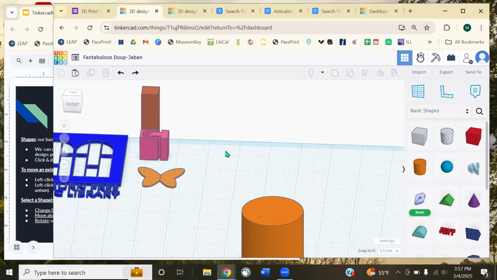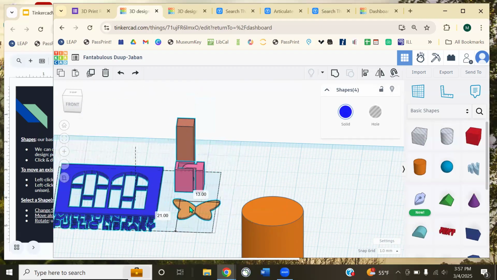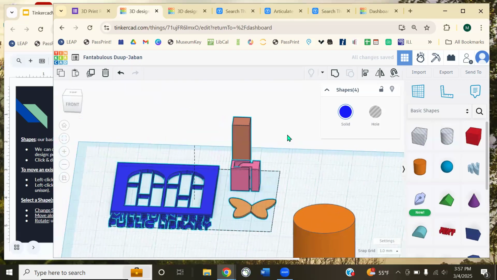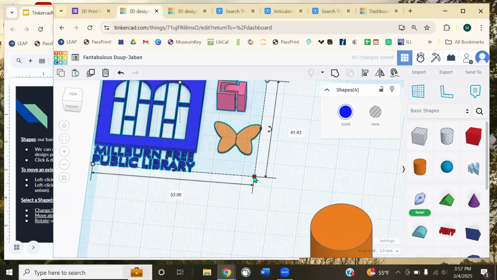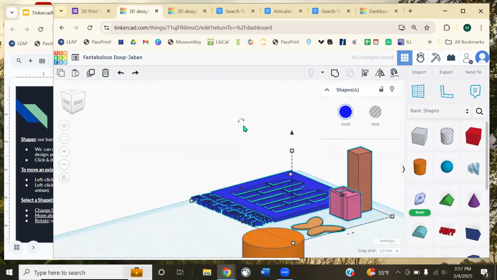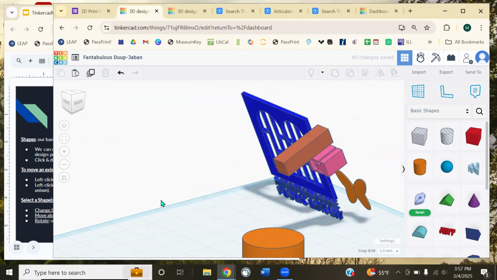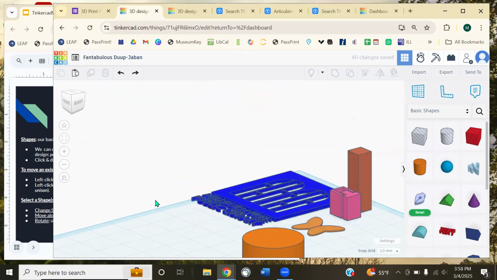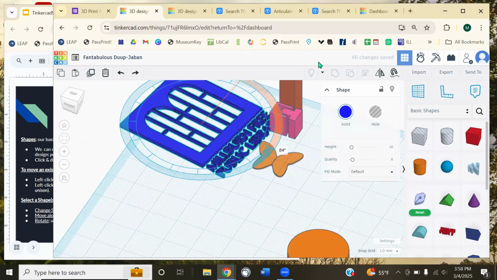And then one last thing to note, just when it comes to basic sizing and rotating and stuff, if we left click and drag and get a bunch of stuff at once, anything that we do to them will happen to them as a group. I selected all these, I can move them all at once. I can size and skew them all at once any way that I want. I can rotate them all at once if I want. So this can be helpful to us when we want to move things kind of in sync. Although if you don't want that, you'll just use one object at a time and do what you want with that.